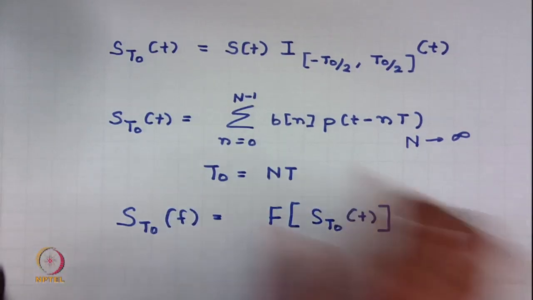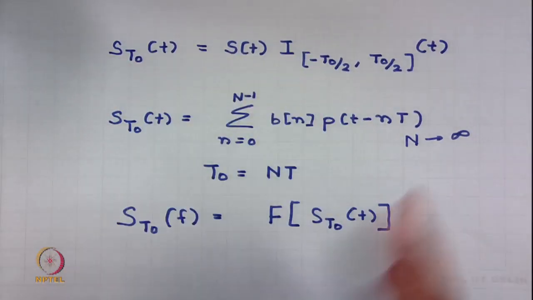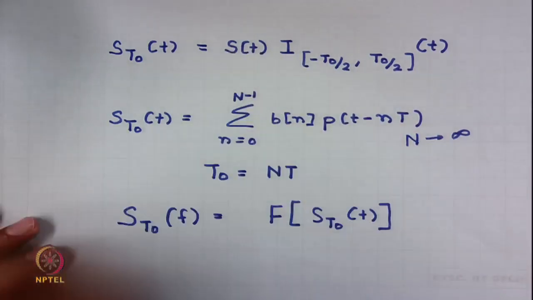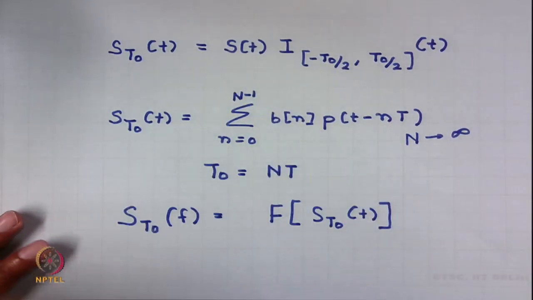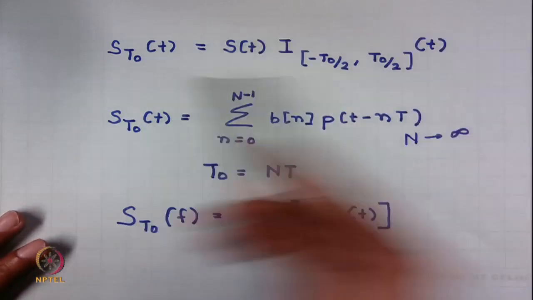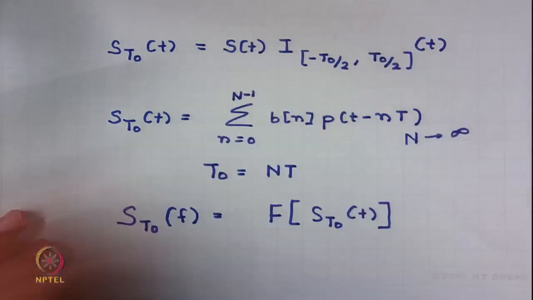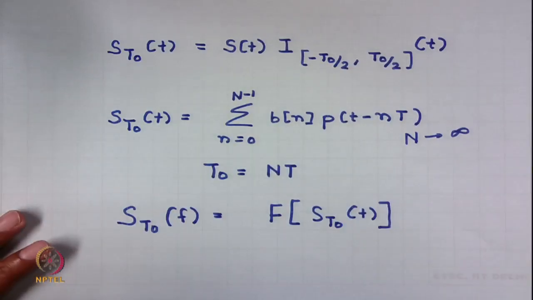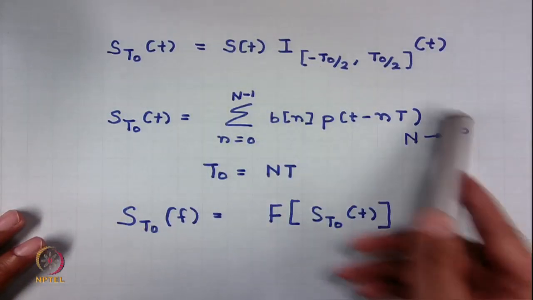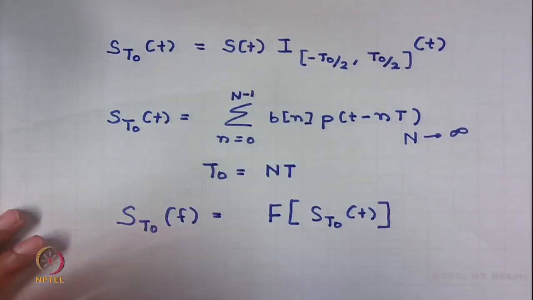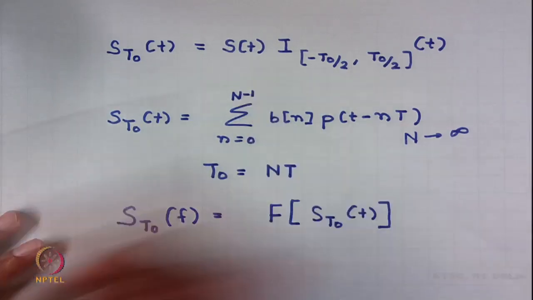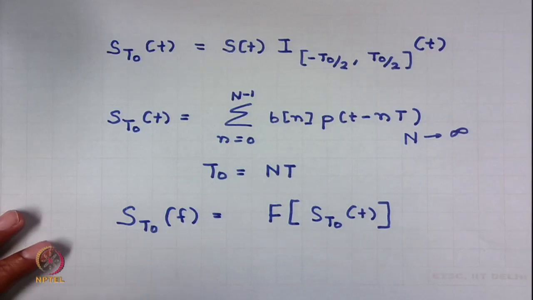To avoid those kind of mathematical problems, what we do is we define another signal as S_T0(t), where S_T0(t) truncates S(t). So, instead of S(t) going from minus infinity to plus infinity, what we say is that S(t) goes only from minus T0 by 2 to T0 by 2. Okay. So, we are kind of making it an effectively stationary process if T0 is pretty large. Okay. The effect of truncation in this could be understood by limiting n. So, instead of n going from minus infinity to plus infinity, what we can assume is that n goes from 0 to N minus 1, where N is pretty large, but it is not infinity.